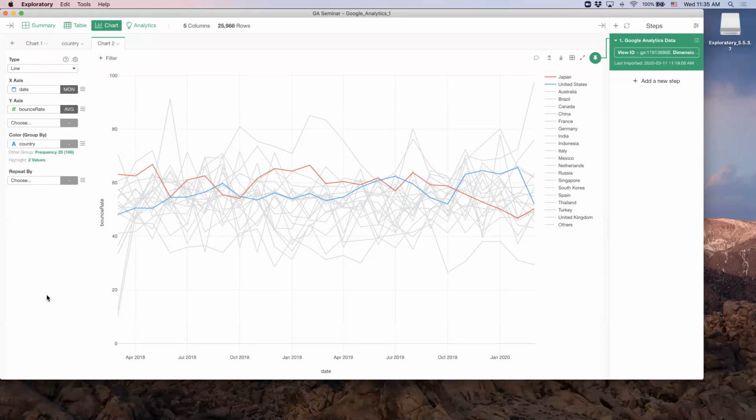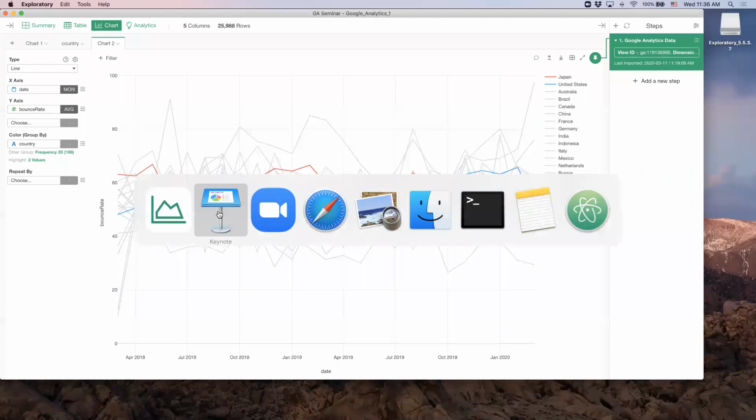Among those countries, you can see how they're performing compared to others. So when you have too many unique values, sometimes you want to create an other group to reduce the number of countries, or you want to use limit values to literally limit to the top something or based on conditions. Or instead of reducing, you want to keep those values but highlight only the particular values that you're interested in to show the context. So those are the things you can do.